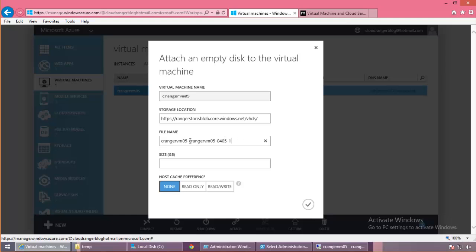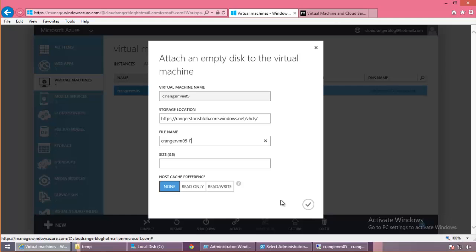I usually don't like this. I want to do something more readable and understandable. So I'm going to create this disk, and I know that I'm going to attach this as an F drive to the virtual machine. Make sure this is part of your planning. If you already have an F drive, this name will not make too much sense.